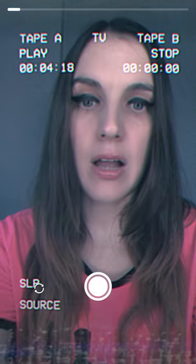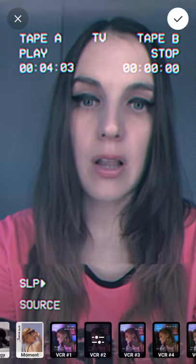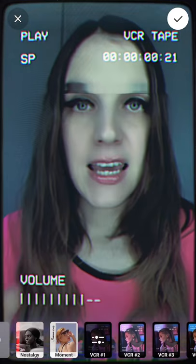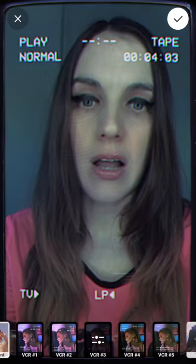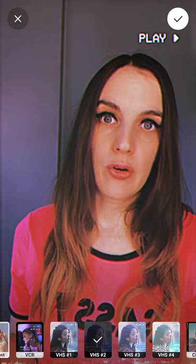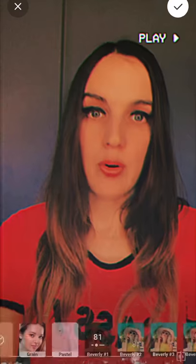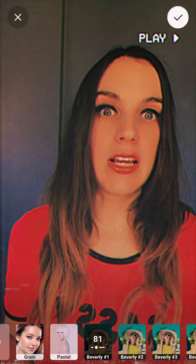I'm recording a Prequel and I'm stopping. As you can see, I'm going to switch between different effects. So immediately I can switch to other effects even if I didn't record in those effects. And not only that, you can adjust the intensity of each effect. On top of that, you can add additional color filters — here the color filters are, we have Beverly here. By tapping on it again a second time, we can adjust its intensity. So it is super powerful — the possibilities and combinations are endless.